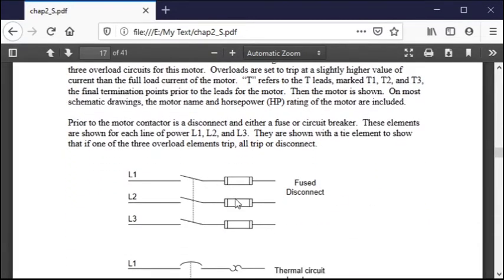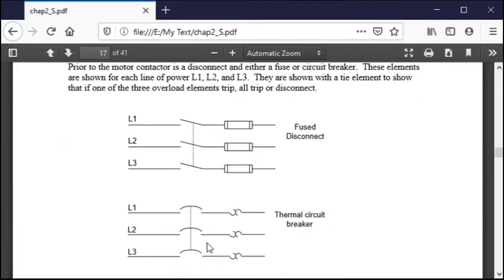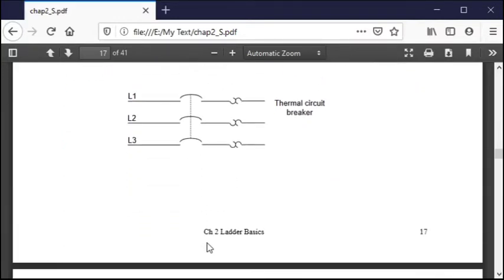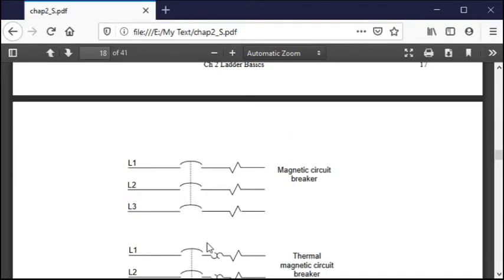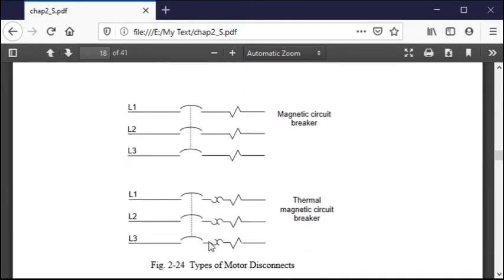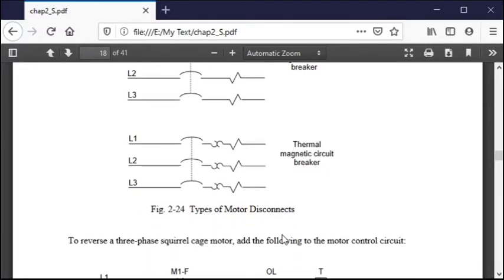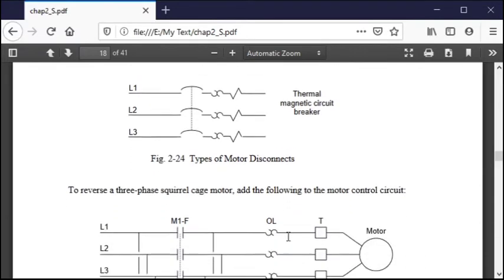Now, what feeds that motor starter is something ahead of it that protects you from inrush currents, high inrush currents. One would be a fuse disconnect. Fuses can be used to protect your motor starter. Another would be a thermal breaker. Another would be a magnetic circuit breaker or a thermomagnetic circuit breaker. Any of these devices could be used to stop the inrush of current if you had a dead short in your motor starter or outside toward your motor.